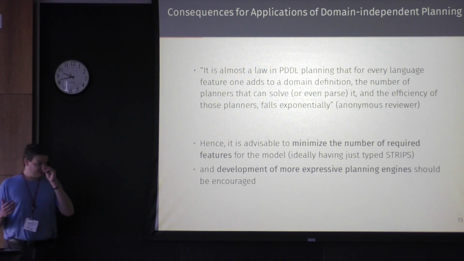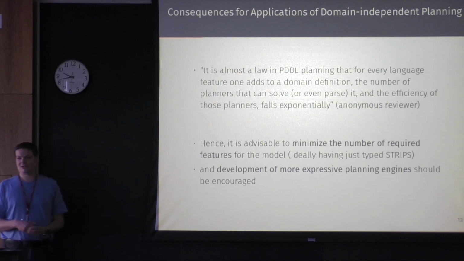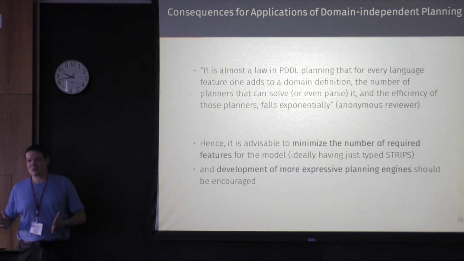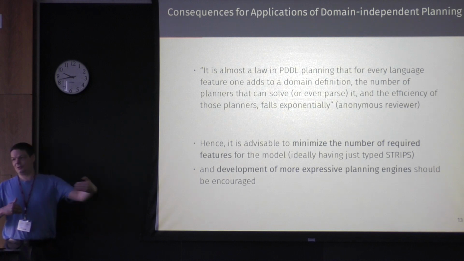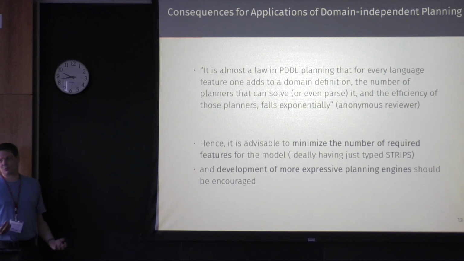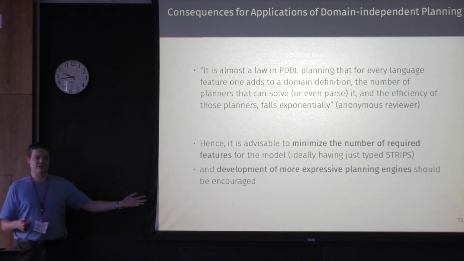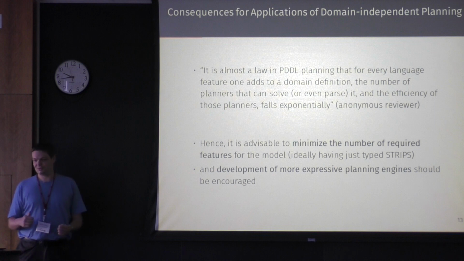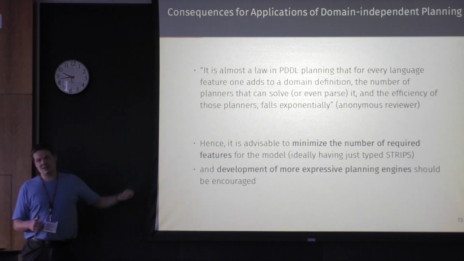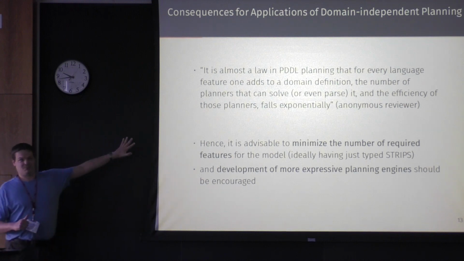But on the other hand, in many cases you still need some continuous processes, like for instance what we had in urban traffic control, where you have a flow of vehicles going through the road network and you change the traffic lights. The flow of vehicles is some sort of continuous process. So we could use UPMurphi, a continuous planner, but to make it work we had to develop domain-dependent heuristics. Otherwise we couldn't get anywhere. So that's the second point: not always can we minimize the number of required features and use classical planning.